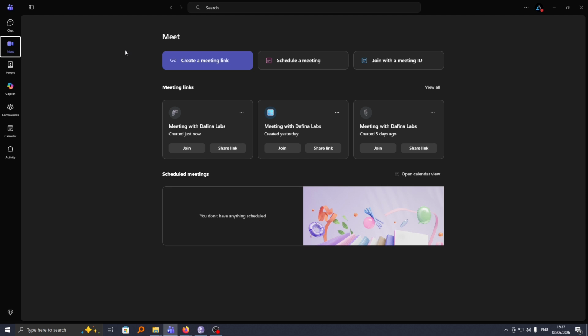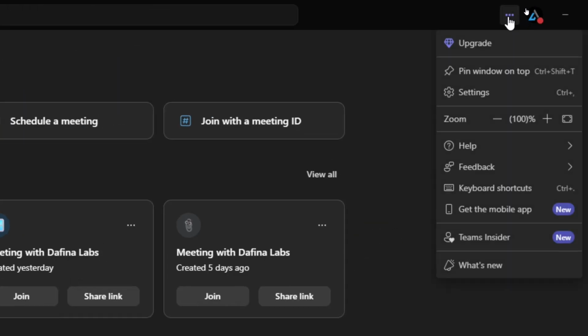So if you are in a meeting where other speakers don't speak your native language and you can't understand their language, then you can turn on the auto-translate option that is available in your Microsoft Teams. To do this, just go to your account, like I am on my account here, and then go to settings by tapping on these three dots and you should see settings.